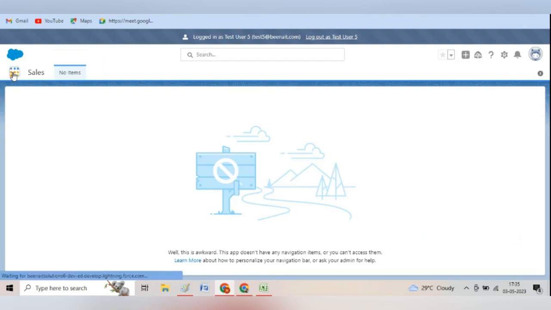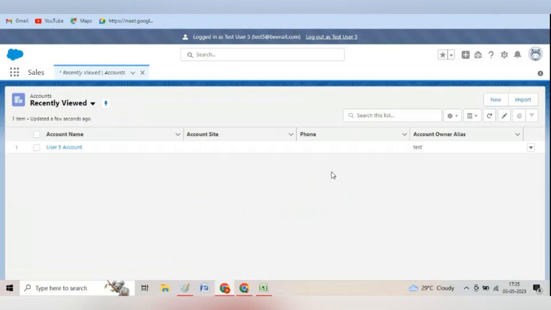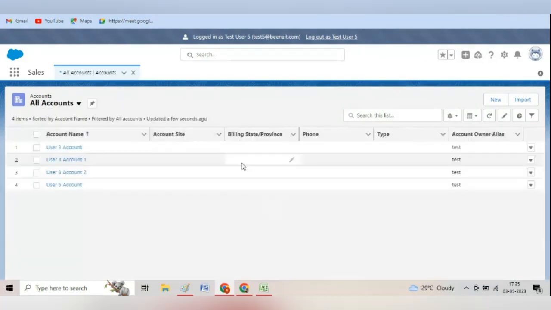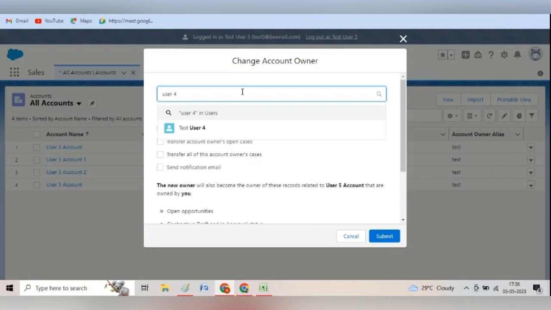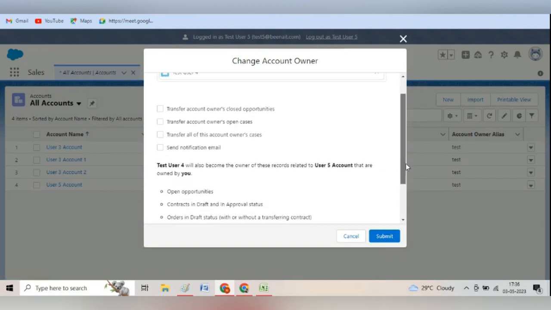So accounts. All accounts. So you can see now it's visible, test user 4, right? So now we can select and what type of access we want to give, right?